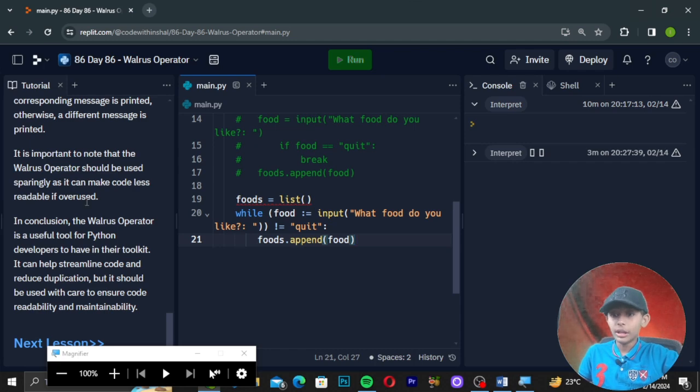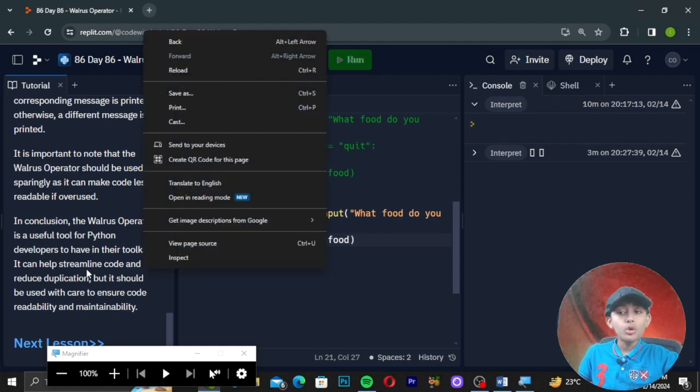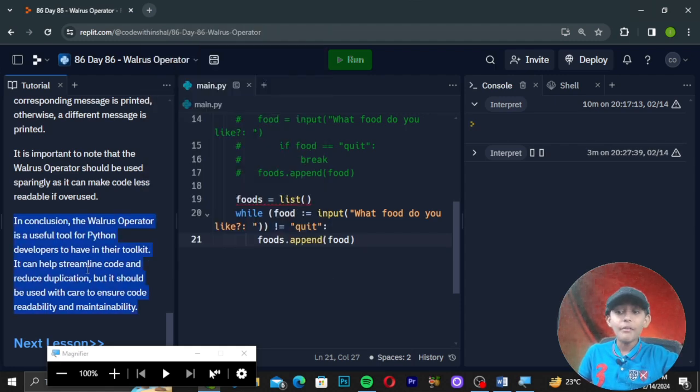In conclusion, the Walrus operator is a useful tool for Python developers to have in their toolkit. It can help streamline code and reduce duplication, but it should be used with care to ensure code readability and maintainability.